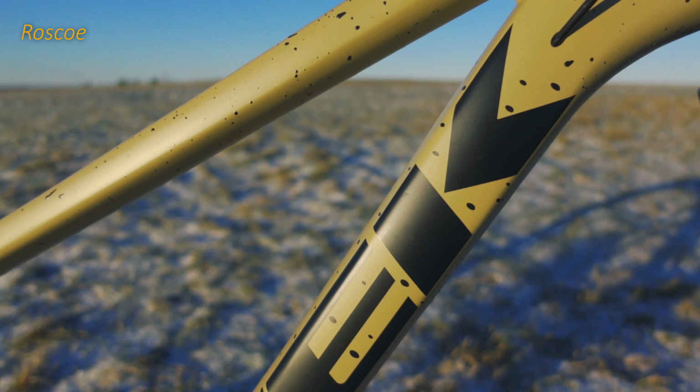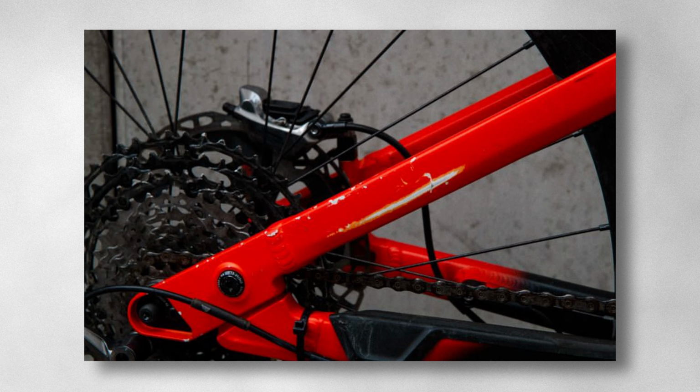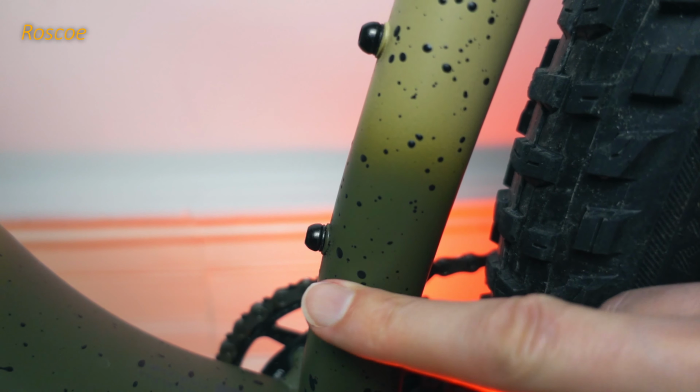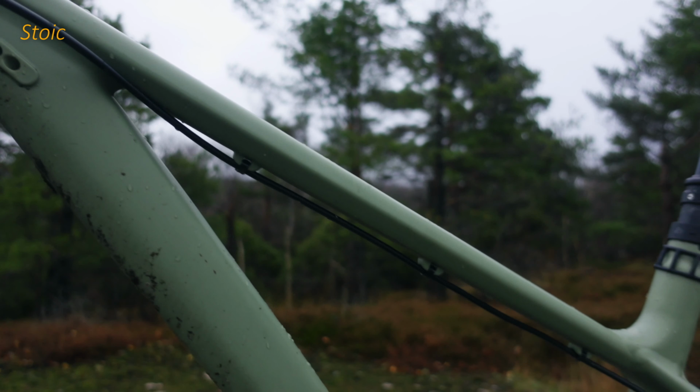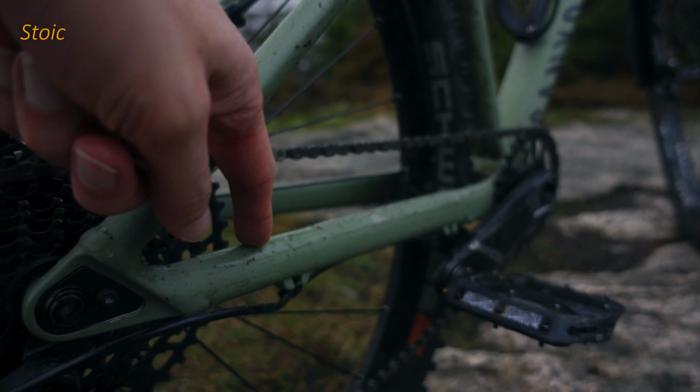Another thing that I want to point out is the paint job. I'm so disappointed in how sensitive the paint is on many bikes. The slightest touch turns into a scratch straight away. The clear winner here is the Roscoe, which has got a more durable paint that also looks rather premium. The Stoic scratches easily, and on top of that there is no chainstay or down tube protection to speak of.